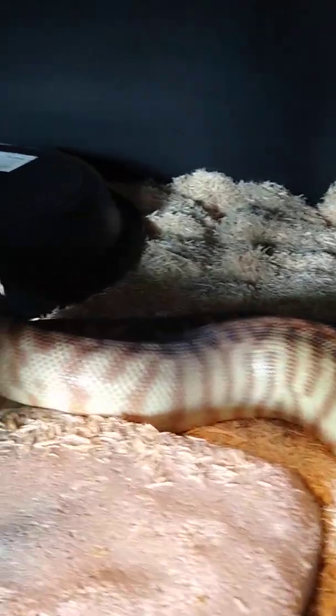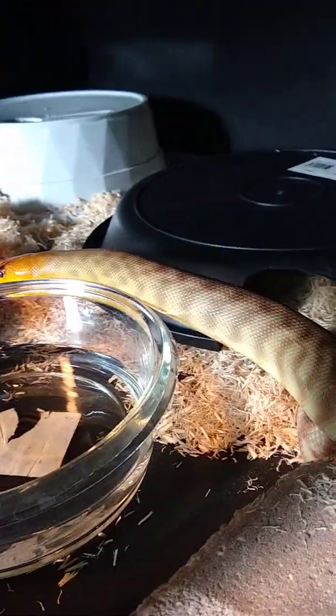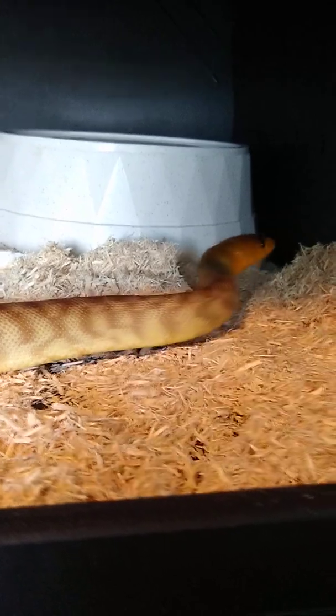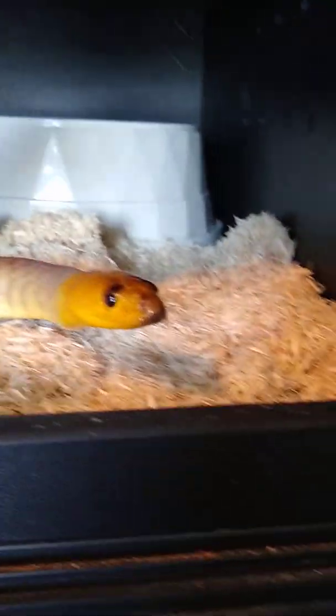I feed them day-old chicks as a treat. They usually get mice. The only exception is I don't feed him rats, not because it's bad. Hi, Nibbler. Because Nibbler doesn't like rats. He would spit them out if I give it to him. I don't know why. Maybe it's the smell. Uh-oh. He does smell my other snake. He's looking down because they can smell each other. Let me close this for now. So yes, they are snake eaters. So cohabitating is not an option here unless you want one snake to become dinner.